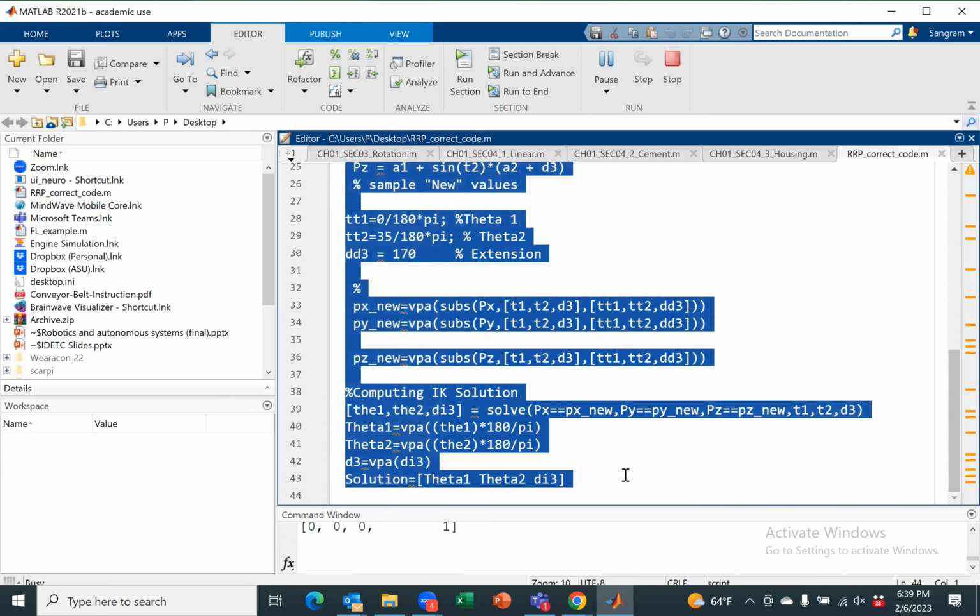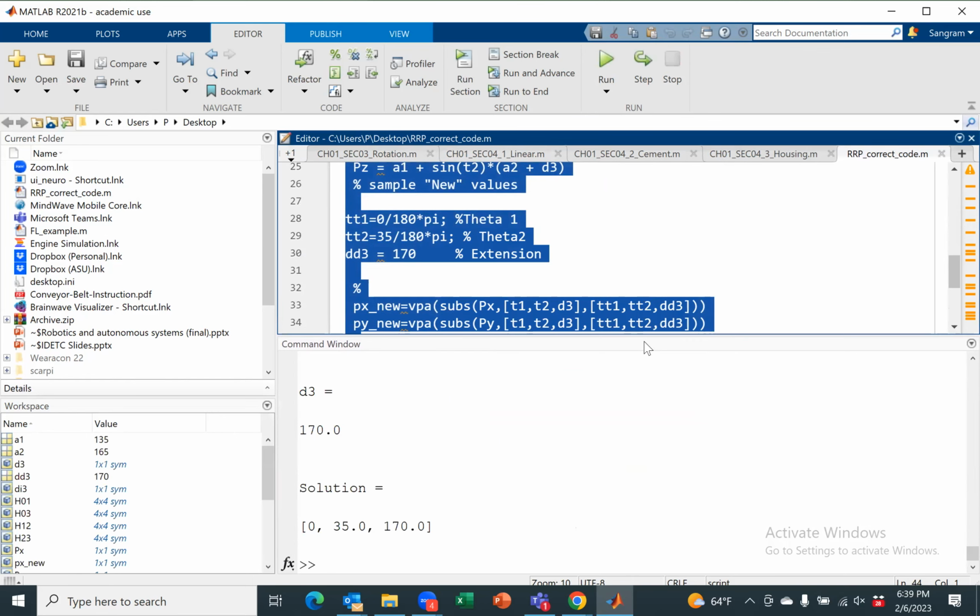Once you run this code, it will solve the problem. Can you see the solution is the same as your input? Please run this code and make sure that you are getting the same solution. Everyone understood this? We just have the forward kinematics. We don't have to do forward kinematics next time. Forward kinematics is simple. Inverse kinematics is difficult. That's why we use MATLAB. Any questions on the code? Do you need me to explain the code?